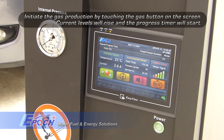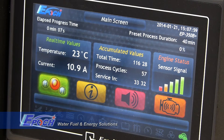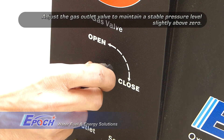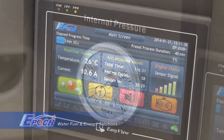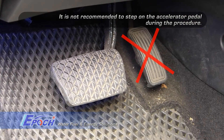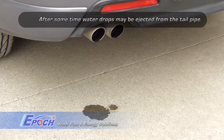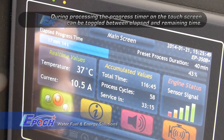Now start gas production. The automatic process timer will initiate and you can see the current rise as pure oxy-hydrogen gas is being produced. Open the gas outlet valve just enough to maintain a small amount of back pressure, usually just above zero pressure. Do not step on the accelerator pedal during this part of the procedure. The engine needs to run at idle without any load at this stage. You might begin to notice water drops from the exhaust.